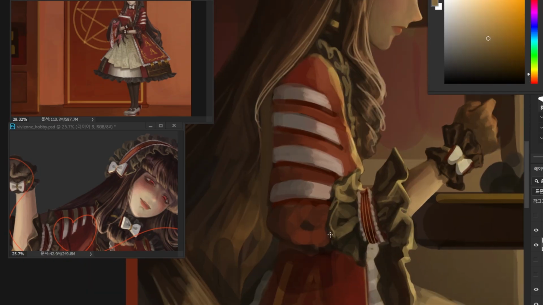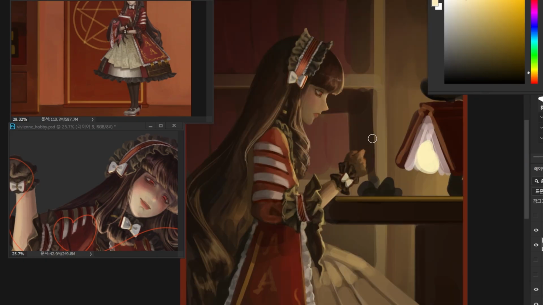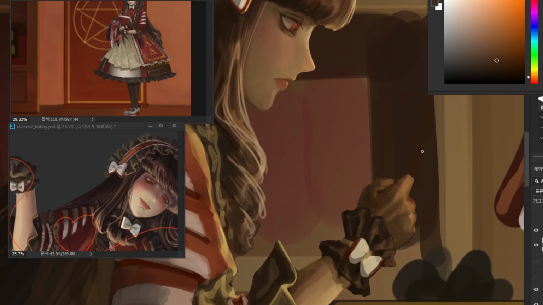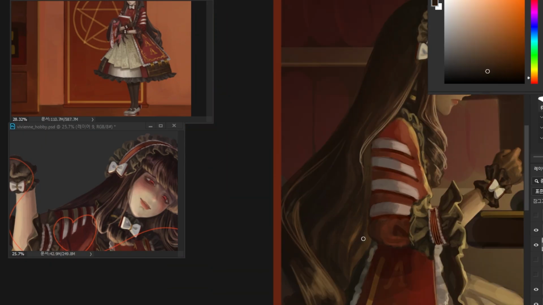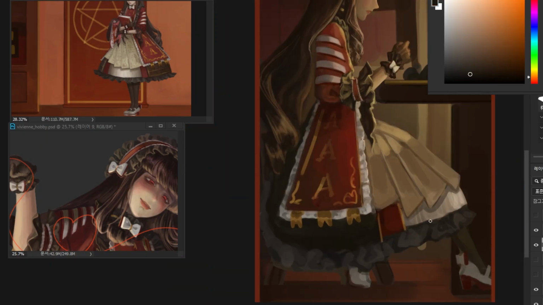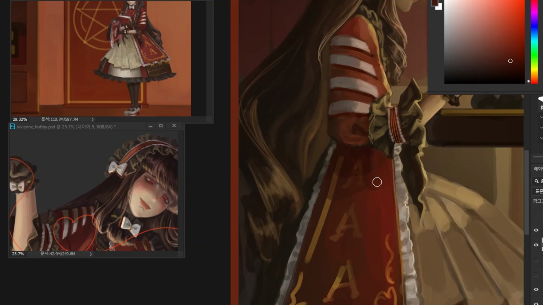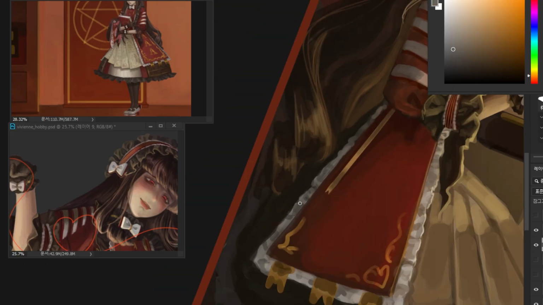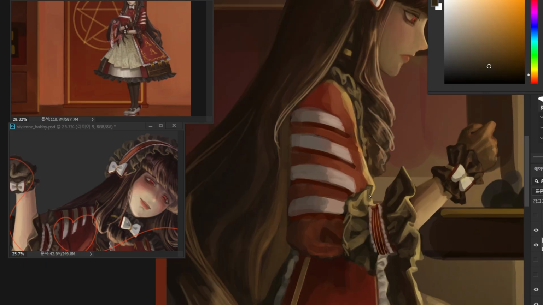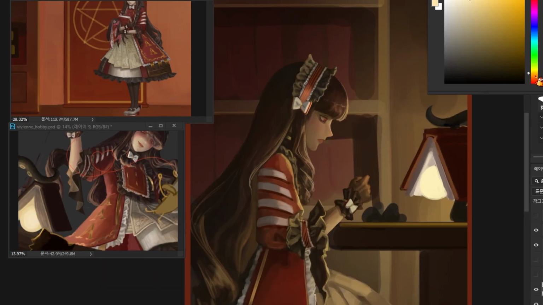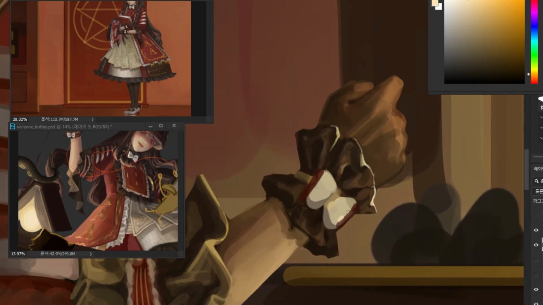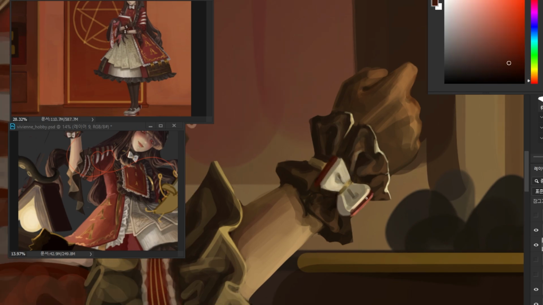Most of the shapes are done, so all I need to do is add small details to everything. I think this is the part that takes a lot of time. I usually spend 1 or 2 hours just on this. And I think the hardest part of drawing Vivian is the frills. She has a lot of frills on her dress and accessories, so it takes time to finish all of them.